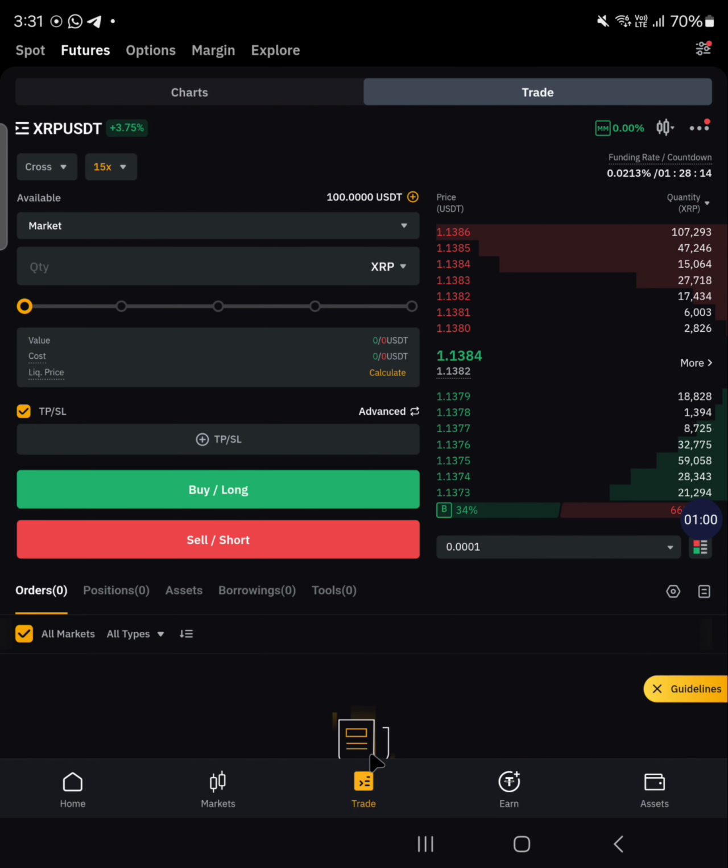So coming to trade right here, this is almost explained. I've explained everything here. Now, right here is where you have the leverage. I've explained what margin is, and leverage is very important. What exactly is leverage? Leverage is simply you having access to something you don't have. Simply put, if you have $10, you can actually borrow more money to trade on this platform, but the money is totally virtual. It's not like you're going to borrow and withdraw and take the money. I'm going to show you that in practicality subsequently, but let's go into explaining what exactly leverage is.